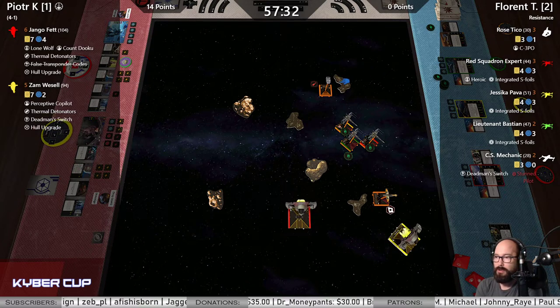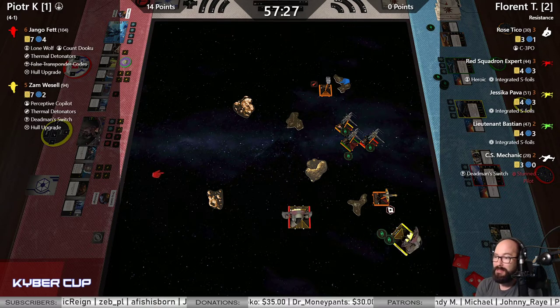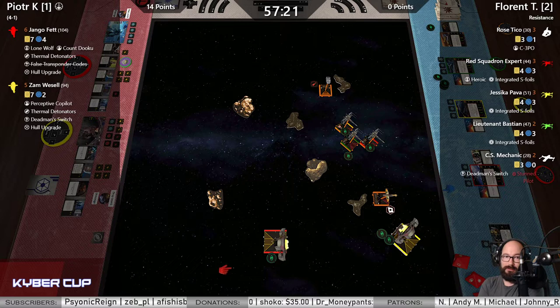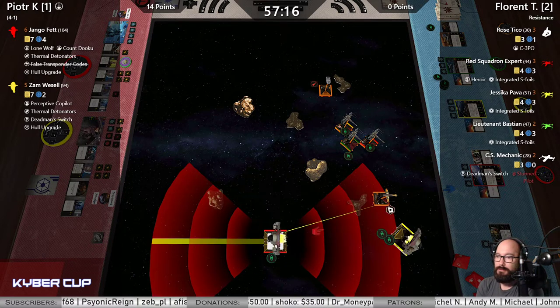Does do the hard one away. That does put this Colossus Station mechanic at range one, though. It means it's dangerous to kill, and it's the only shot that Jango has. Dead man switch. Let's see it.